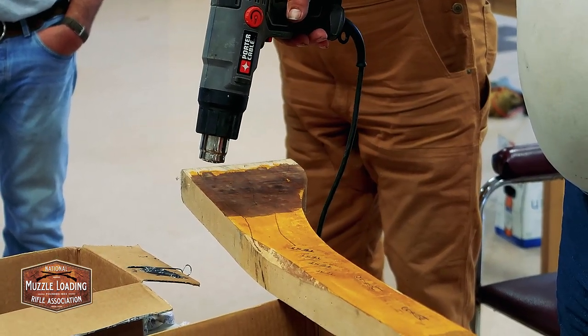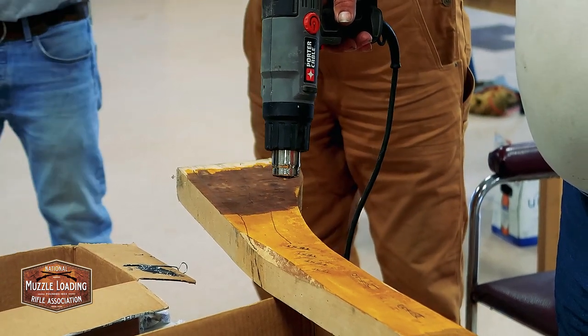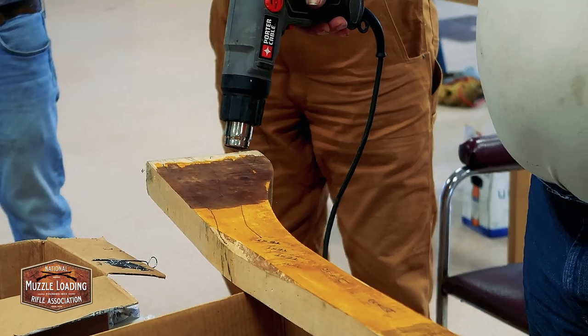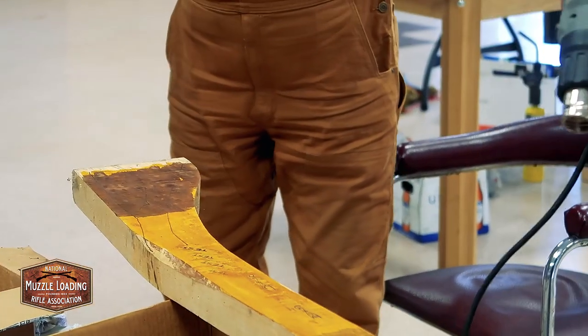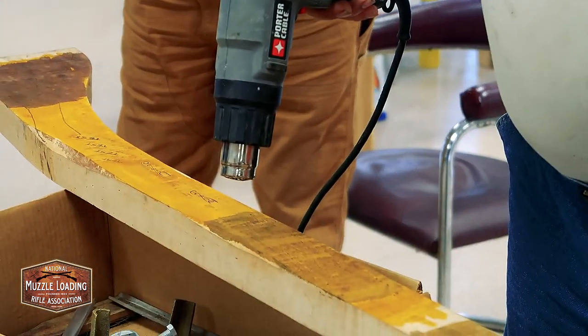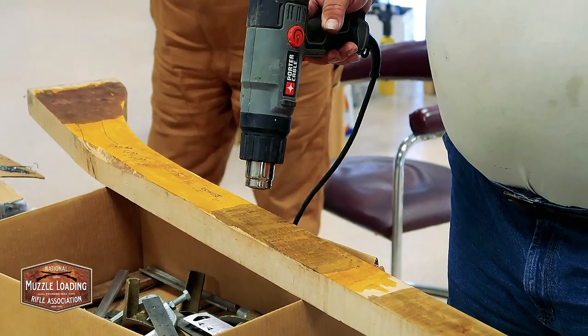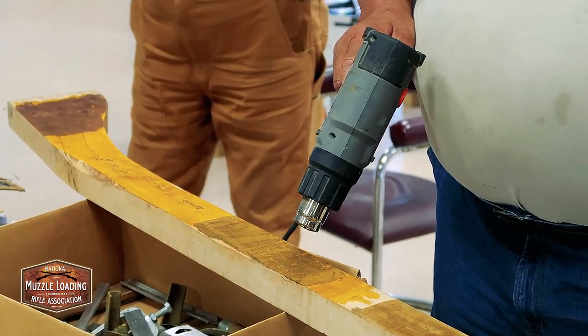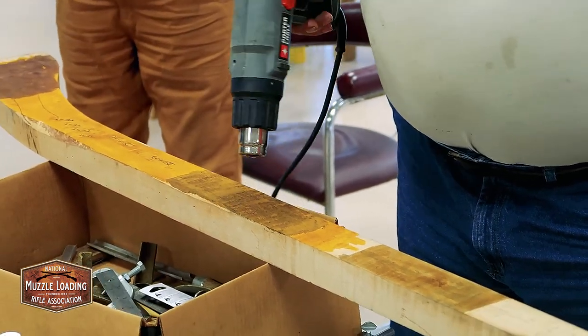I've tried a kitchen stove. I've tried my wood stove. It'll all work, but the heat gun is the best way to go. When you apply the stain, is it best to stain in sweeping motions for uniformity? Well, I just use a dauber. I've also used one that's like a paintbrush — plop it on.